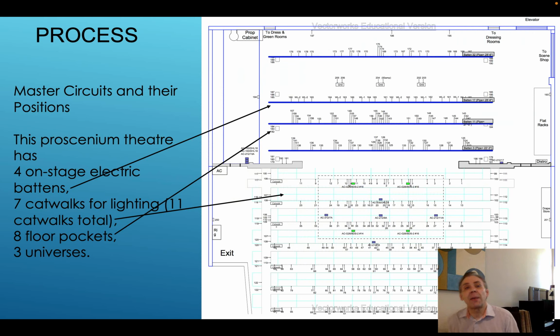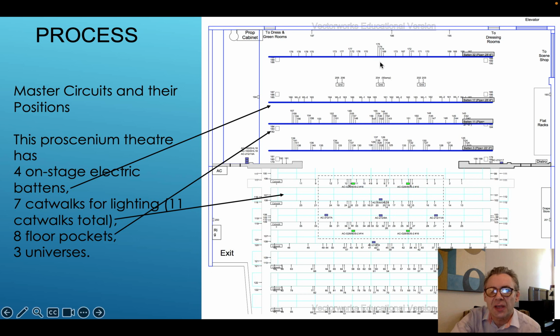Now, I talked about a lighting plot. So, here is an example of a lighting plot. I wish this represented the plot for our theater there. It doesn't. I wasn't able to get it, so I made use of one that I had in hand. All right. So in this lighting plot, for this proscenium stage, it doesn't show any of the fixtures. This is a clean plot, so none of the fixtures are hung.